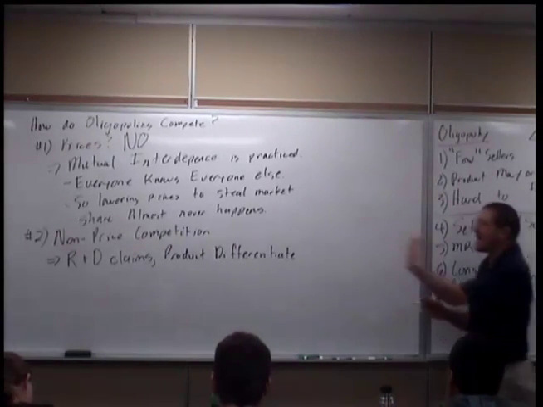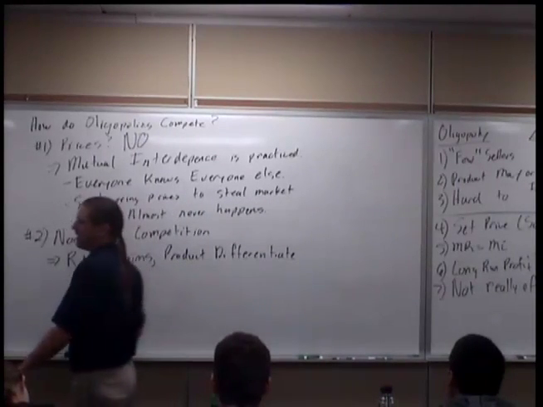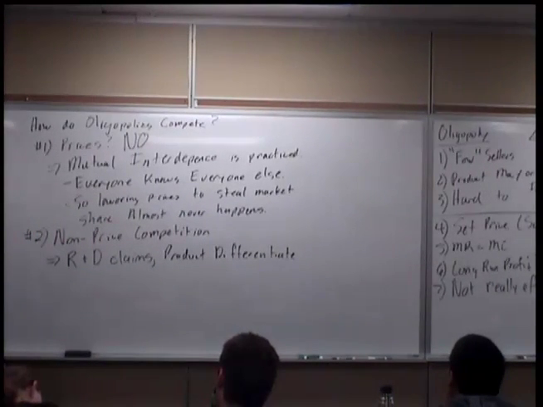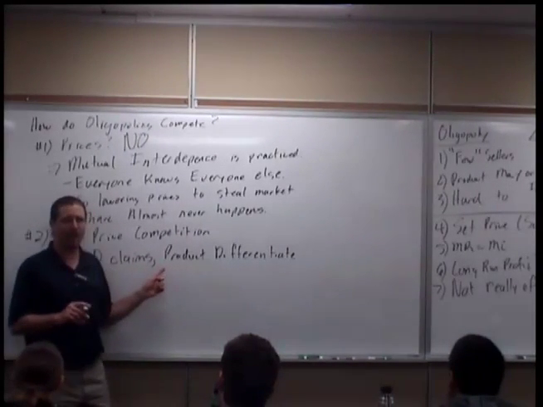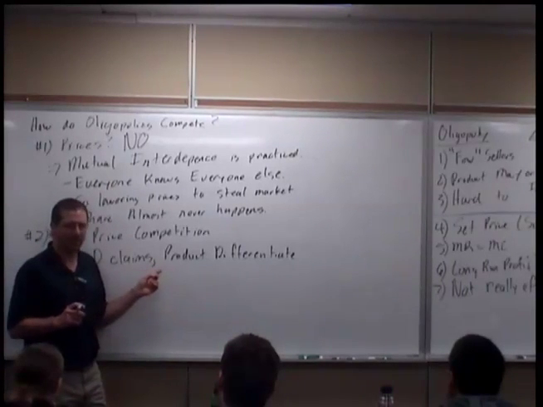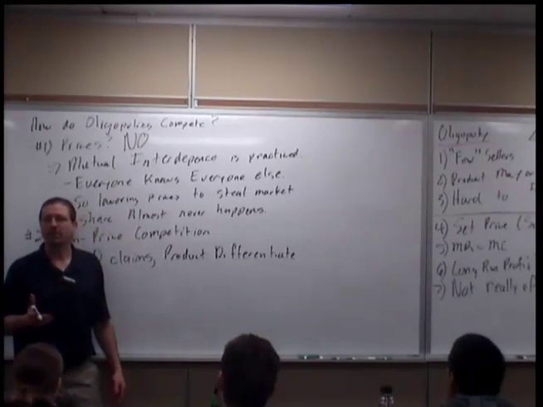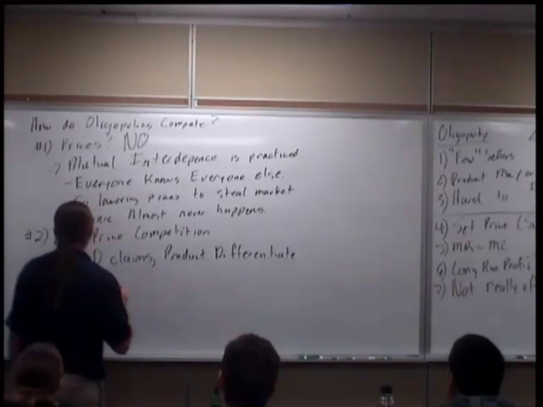All right? So non-price competition tends to be the biggest way that oligopolists compete. And again, nowhere ever when you see commercials about these guys will you see price. Almost never. They're never going to tell you that the Ford is less than any other car in price. It's just going to say it's a better car. They're bargain. It's a better dollar per, pick your favorite word. Miles per gallon. Right, exactly. They may try and throw that one at you. And it's like, ooh, our worst car gets 20 miles to the gallon at least. It's like, wait, huh? Why is that important? Right? I mean, don't ask me, okay? All right, so how else?